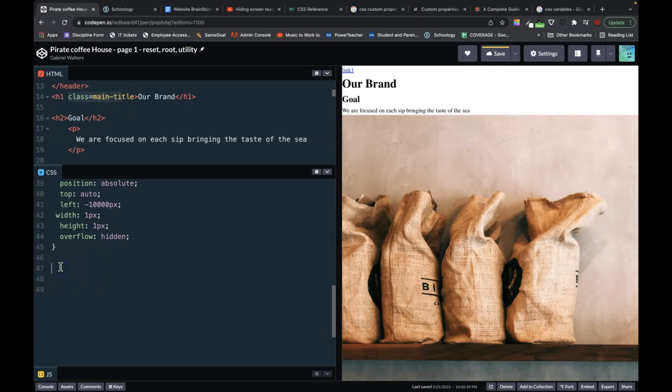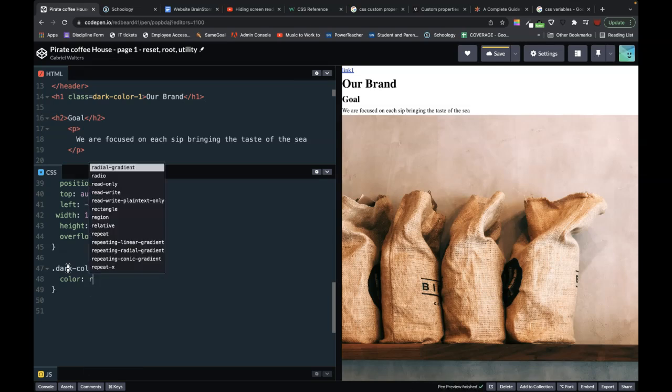So this might be better for a utility class. We could just say main color, or maybe I'm calling it dark color 1. Whatever I'm going to do for my utility class, I am writing that class, dark color 1, and we're doing color, and then we're calling that.